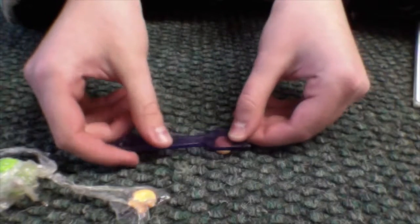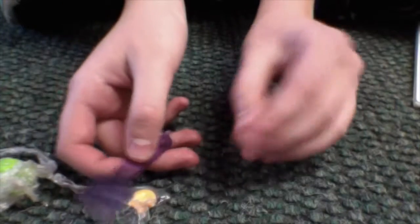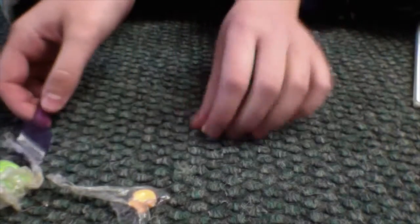So first off, we're just going to press down lightly. You don't want it to be too flat, because then it's going to look like a pancake, and you don't want a pancake. So make it have a little bit of thickness to it. Just press it down, not that much though, and that's going to be your base.